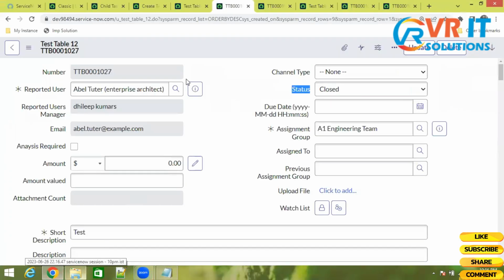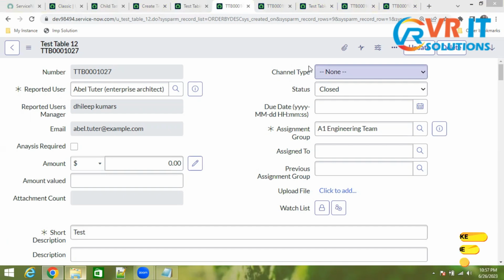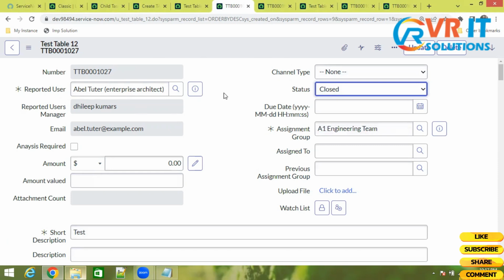Everybody clear? Any questions? Why are we using OnChange Client Script here? Yes, Dilip, but this applies only to the status, right? Yeah, only to the status. Okay. So OnChange Client Script will work for the value change on a field. So you need to define which field you want to consider for the logic to execute. So here our consideration is status change.